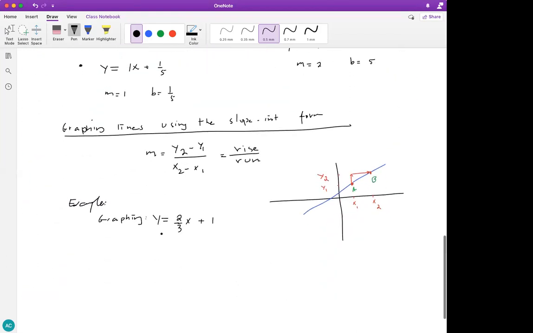So to graph this, first you want to get your slope and y-intercept. What is the slope again of this line? If you read it from here, what's the slope? 2 over 3. That's right, the slope is always next to the x. Could be negative, could be positive. In this case, it's positive, so 2 over 3. And again, what's the other name for a slope? What do we call the top and the bottom? Rise and run. That's right. It's also called the rise and run.